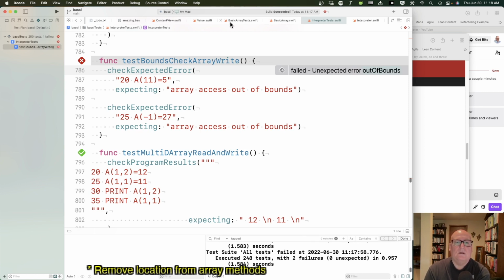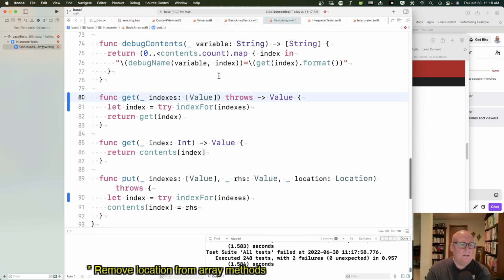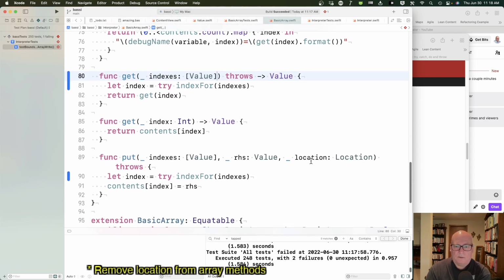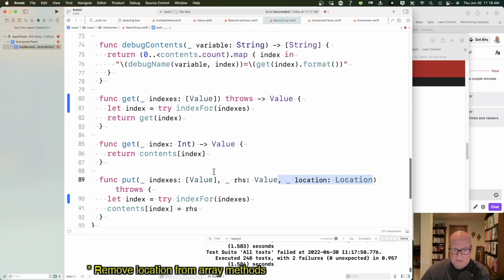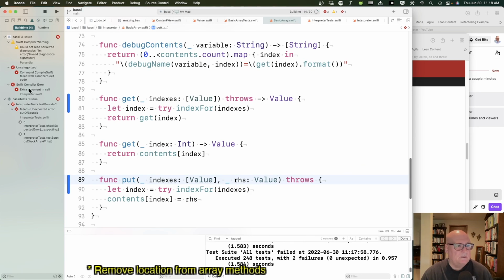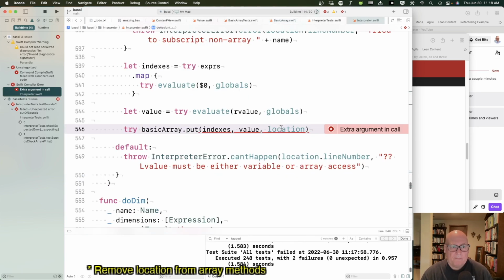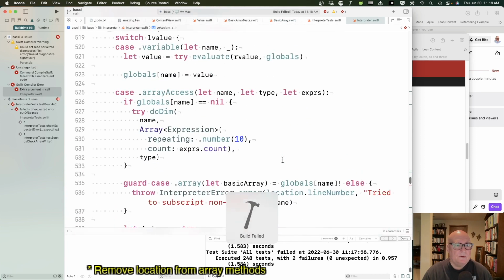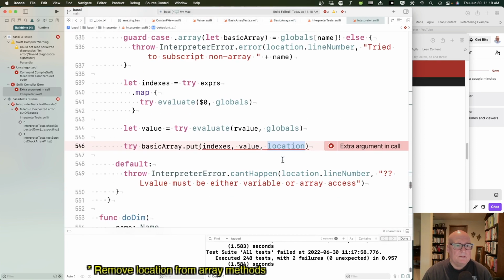Okay, so let's go back to basic array. Put with the location. Well, index 4 doesn't need the location, so let's make this not need the location. Somebody should complain on the build. Okay, so case array access.